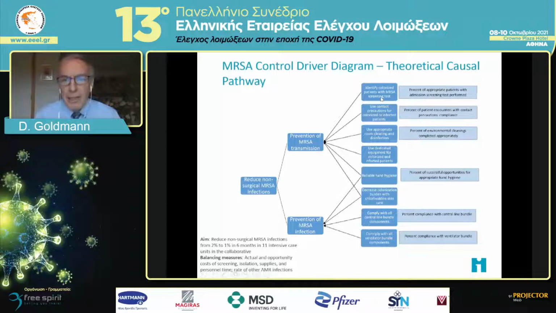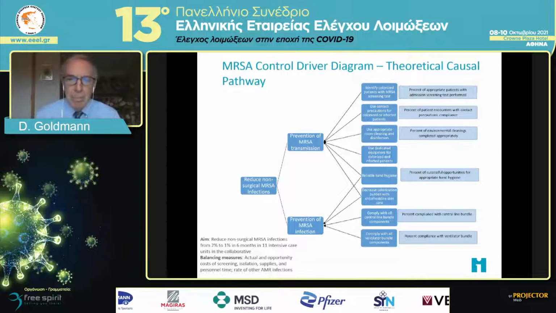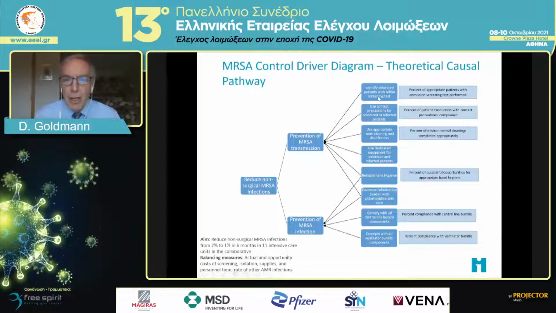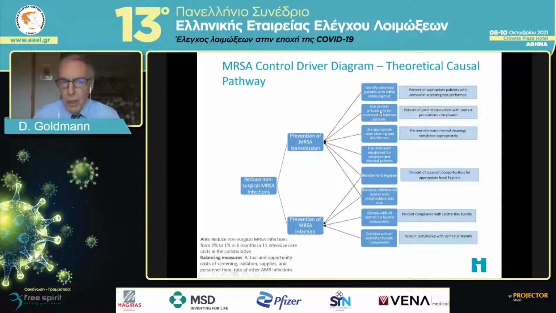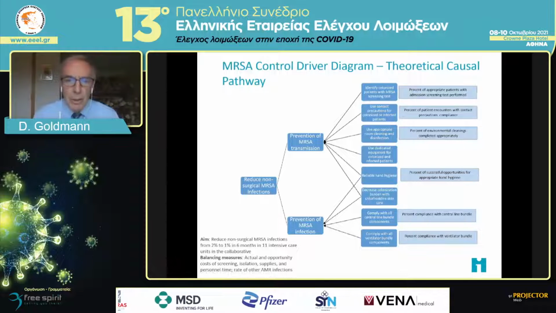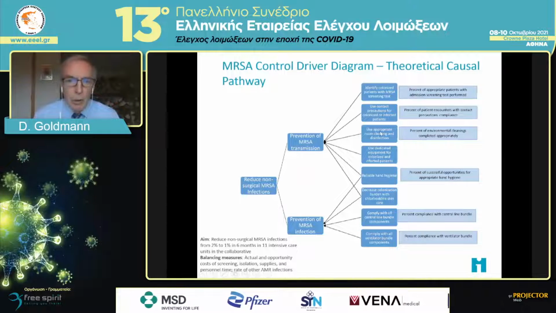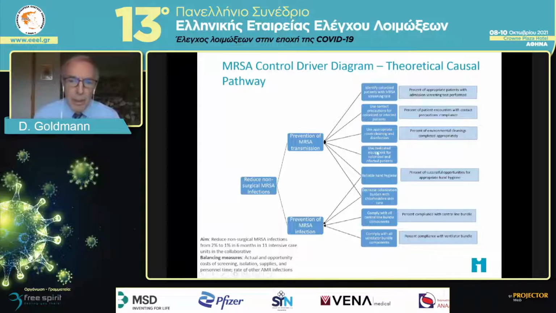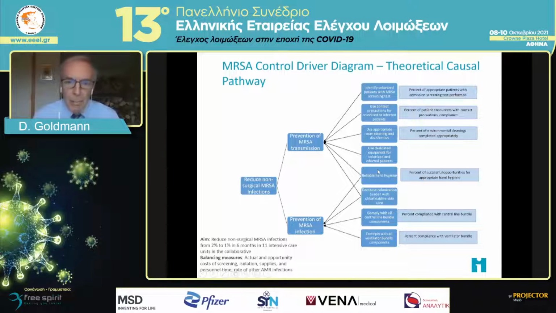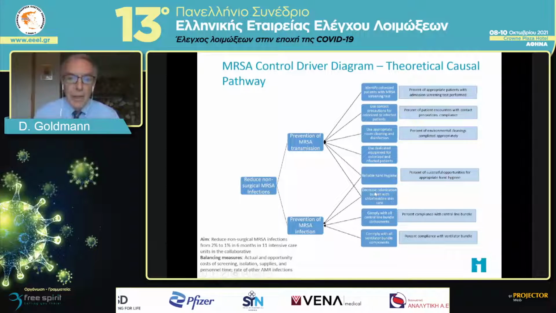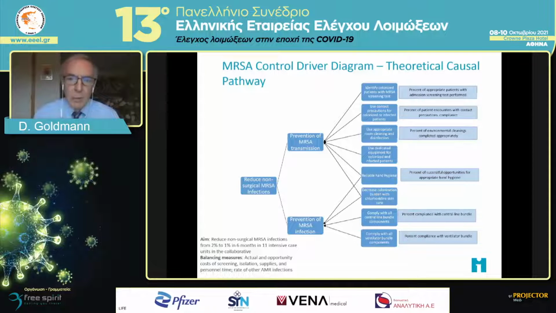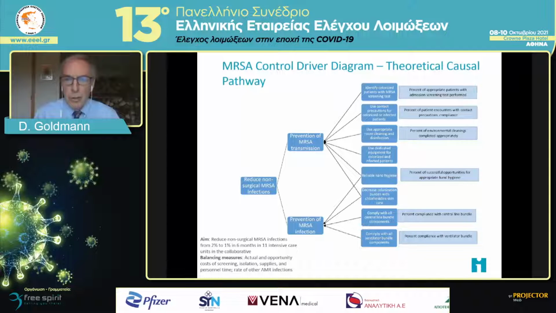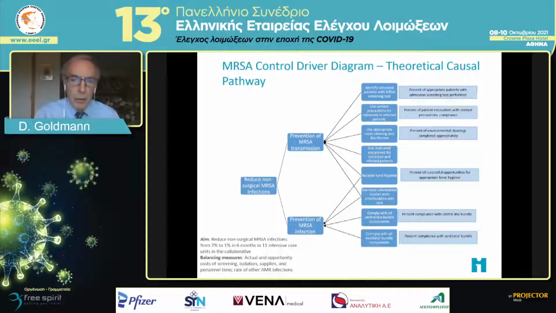And then we have what we call secondary drivers, or I think of them as major changes or interventions. We can screen patients to see if they're colonized with MRSA. We can use precautions, of course, to prevent spread. We can clean the room because staph survives well in the environment. Of course, we use dedicated equipment, and we wash our hands or use alcohol. And, at least in the US, we use chlorhexidine washcloths to reduce the burden of staph on the skin and then reduce the likelihood of spreading it to another patient.